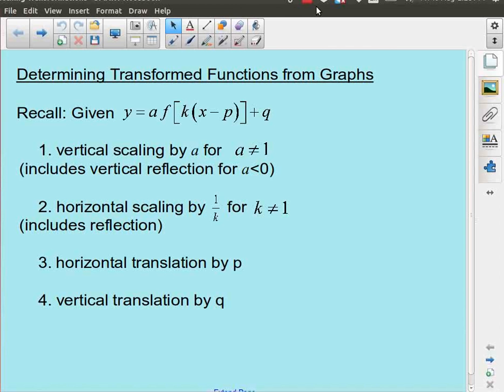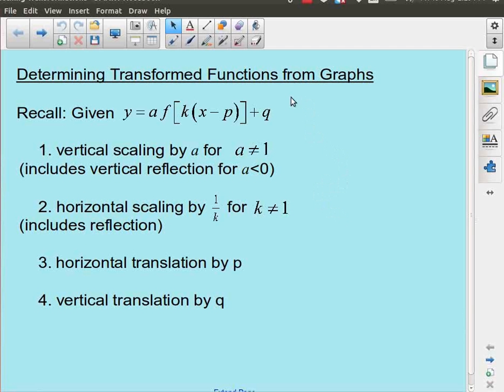In this lesson, we're going to be looking at transformations of functions. Now, there are two different sides of that coin that we have to consider. One of them, which is the simpler one, which is not really our focus today, but I'm going to review it, is how do we start with a defined function and figure out those transformations? And that's entirely review, so we're not going to spend much time on it.